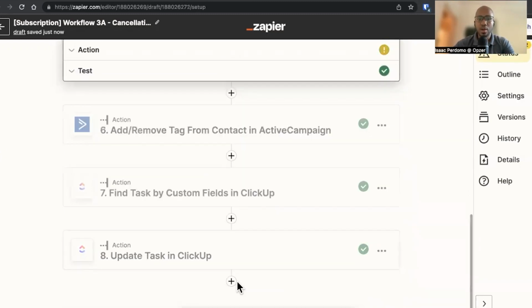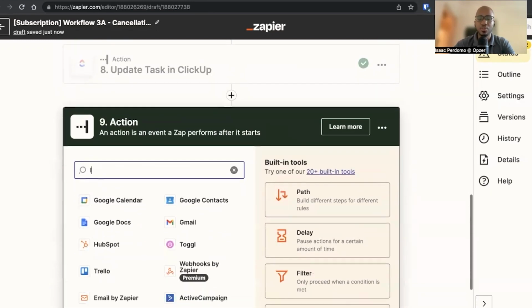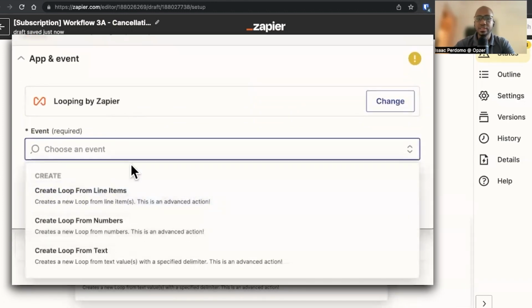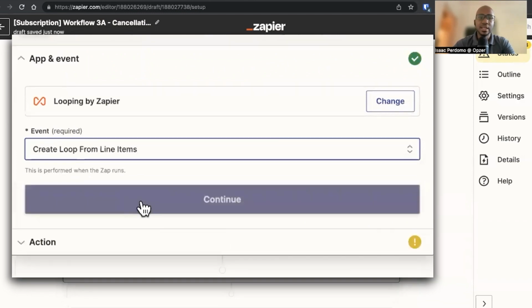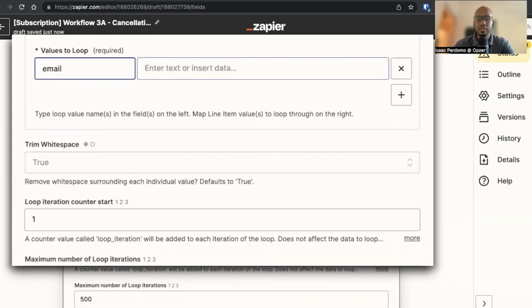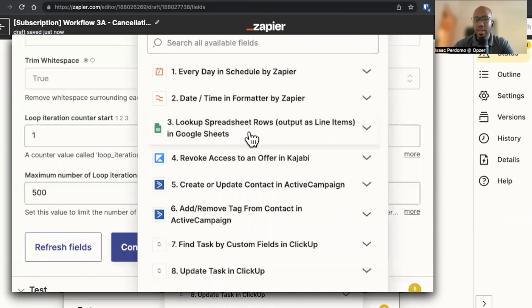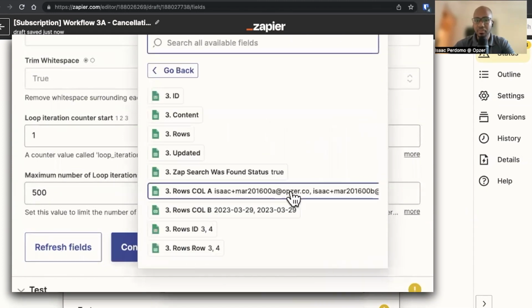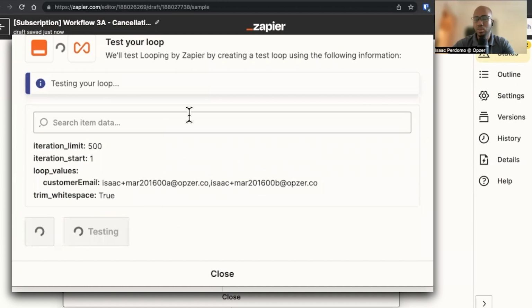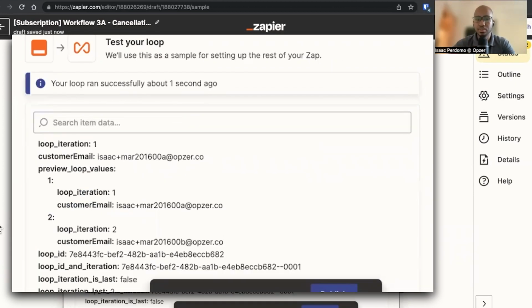So I'm going to show you real quick how I would go about finishing this workflow. There's a looping function within Zapier that you can simply create a loop from line items. The only thing you need really here is the email of the customer. So say customer email. And the customer email is coming right now from this. You can see here from column A. So what this is going to do is separate those values. I'm going to take it one by one, and it's going to iterate through a process that the particular step you have below this loop.